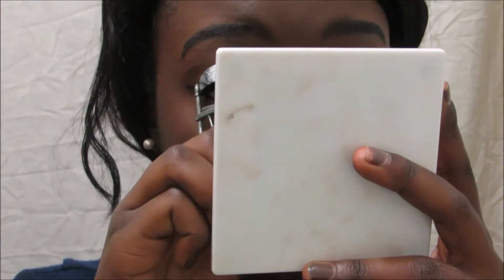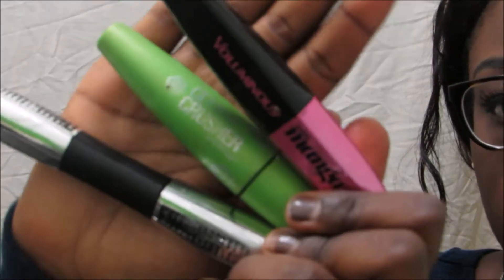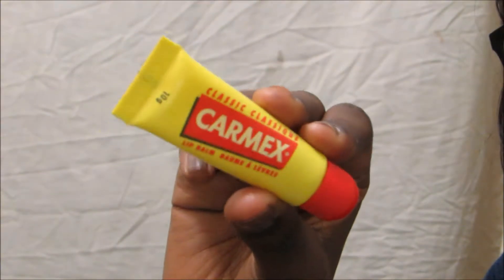I'm curling the lashes — curling also pushes your natural lash and the false lash closer together, so try that tip. I'm using three mascaras to blend my lashes together and make my lower lashes look a little longer: the Maybelline Clump Crusher, the Miss Manga mascara, and the Voluminous Superstar mascara. Then bringing back the MAC Blush in Fever and placing that on the apples of my cheeks, highlighting with the bronzy color we used on the inner corners. To prep for the lips, I'm using my favorite Carmex Lip Balm, original, all over the lips and blending in with my finger since we're using a matte lipstick and want moisturized lips.